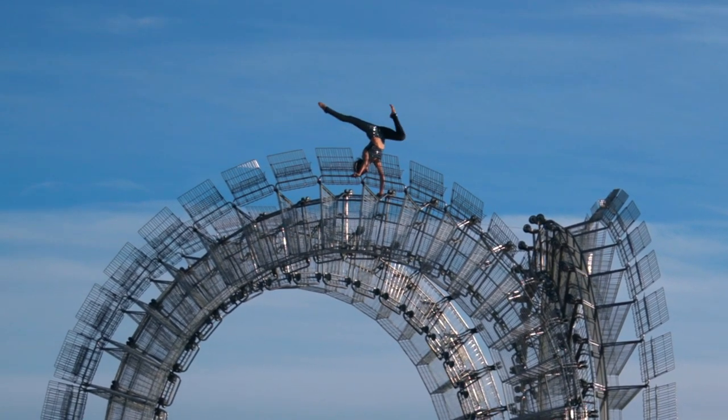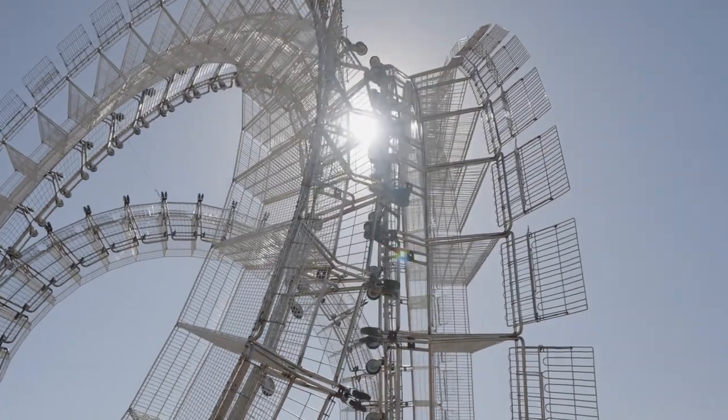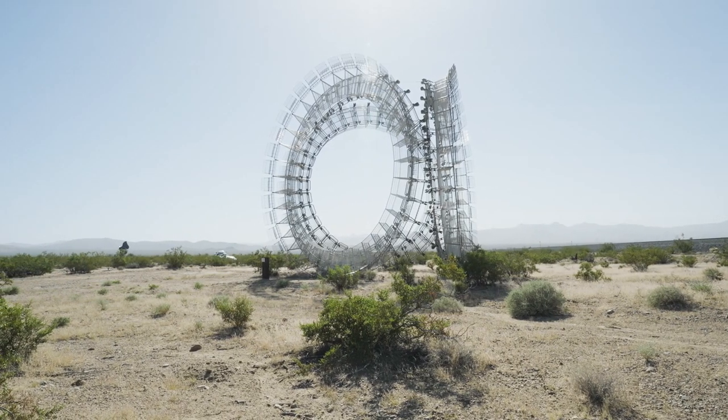For each individual trolley there are 10 contact points. It's fully certified, we've got full engineering — it'll last forever. A lot of people who come to Nipton would like to know more about the origins of the art, so we brought a plaque from Australia to let people know this was featured at Burning Man 2018 and that its origins are from Australia.